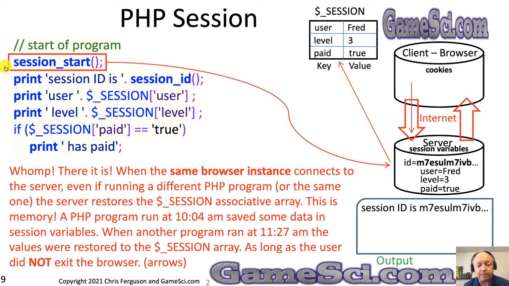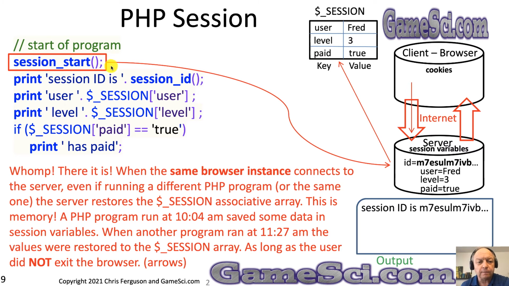This is memory. A PHP program ran at 10:04 a.m. and saved some data in session variables. When another program ran at 11:27 a.m., the values were restored to the $_SESSION array. As long as the user did not exit the browser, the data was saved. If the same browser contacts the server, the session variables are restored.